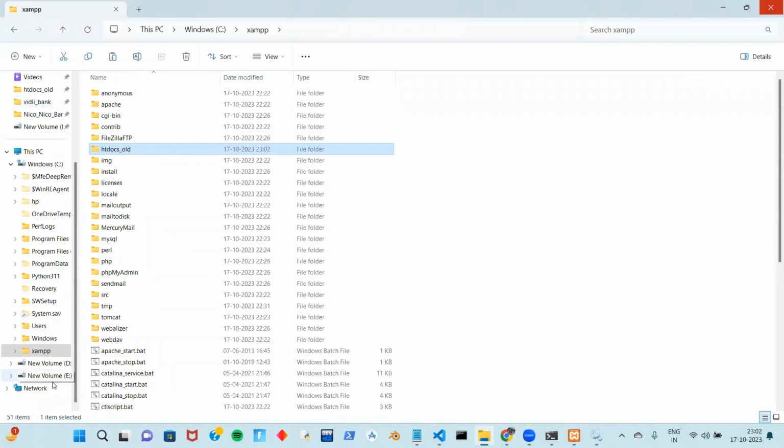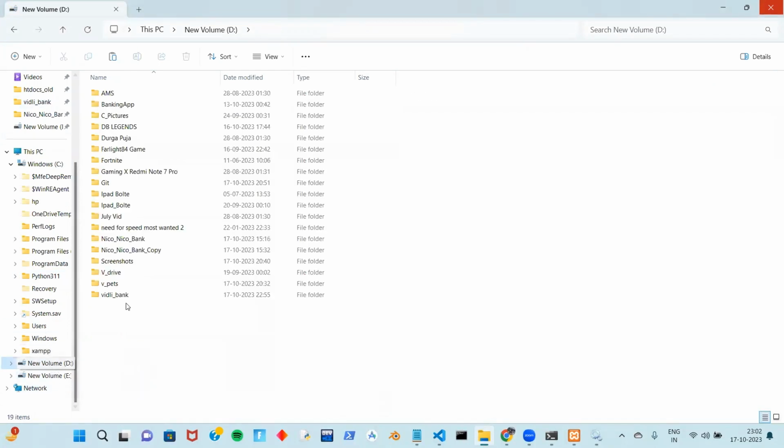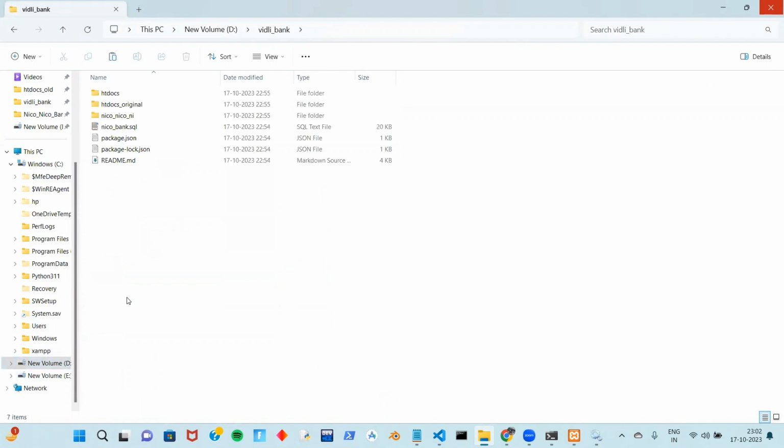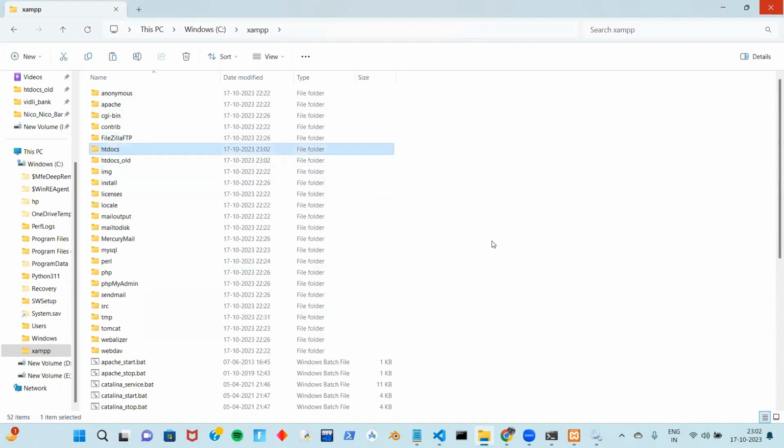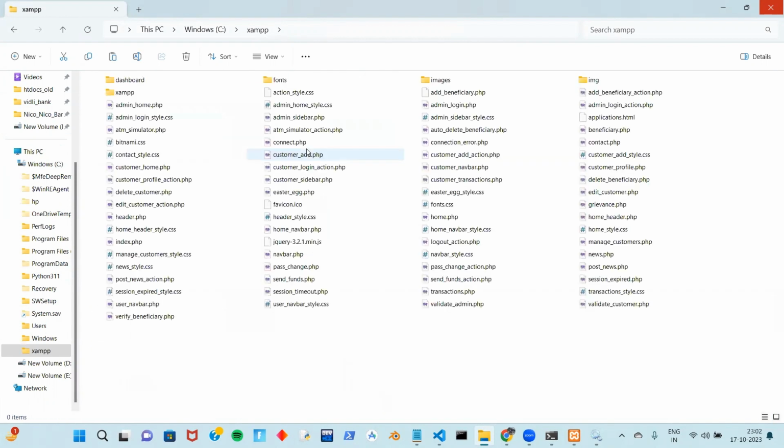Now go to my repository. I have already done everything for you. Just copy this htdocs and go to your C drive, XAMPP, and since the old htdocs is renamed, just press Control V and the new htdocs comes. Now, when you open localhost, it will search for index.php.